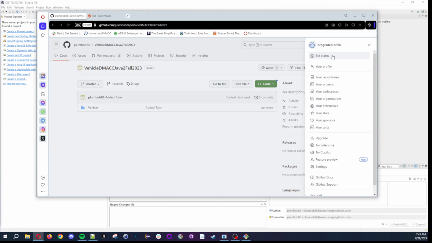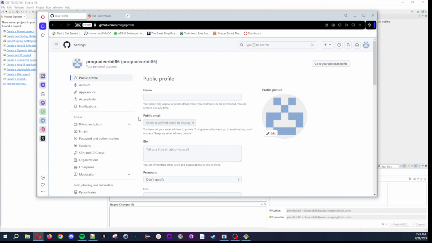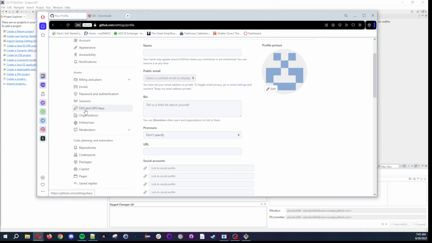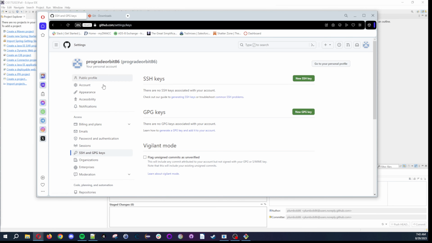Assuming that you've just set up a user, or you're just starting out with class here, the first thing that you need to do, and this is one of those things that we'll only need to do once, is set up an SSH key and do an exchange with GitHub, so that we can interact with GitHub repos without having to worry about credentials and stuff like that. So go up to your user's icon in the top corner on GitHub, and then go to Settings. In here you'll find a tab, SSH and GPG keys. Go there. Right now we don't have any SSH keys, so we need to add one.